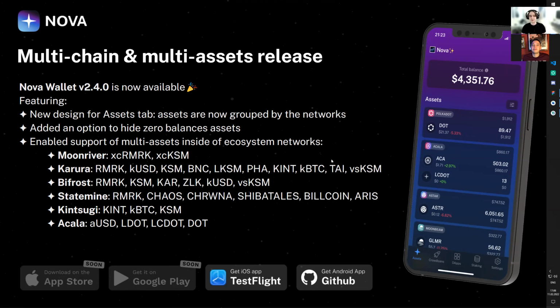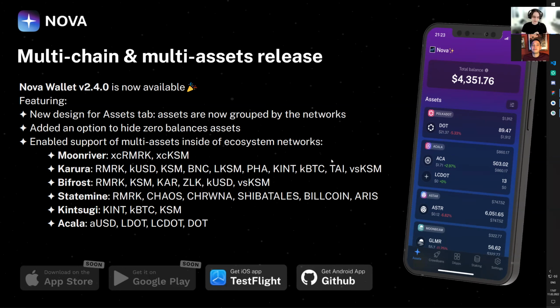But many of these networks, especially those which have use cases for multiple tokens, have tens or hundreds or even thousands of tokens, which means that we need to provide users the opportunity to manage those, in order to have completeness in our application. Luckily for us, it was a challenge, but not a complex one, because in most of the networks in the Polkadot and Kusama ecosystem, we have a pretty standard way of doing multi-assets. So the work for us was to implement specifically something called the assets pallet and the ORML pallet, technically speaking.